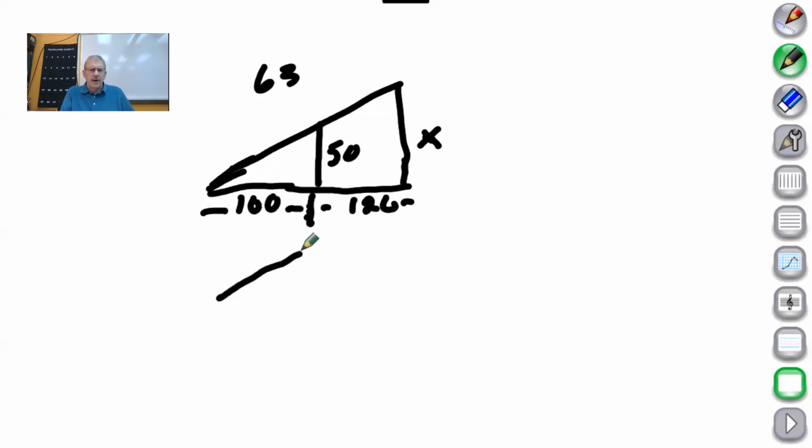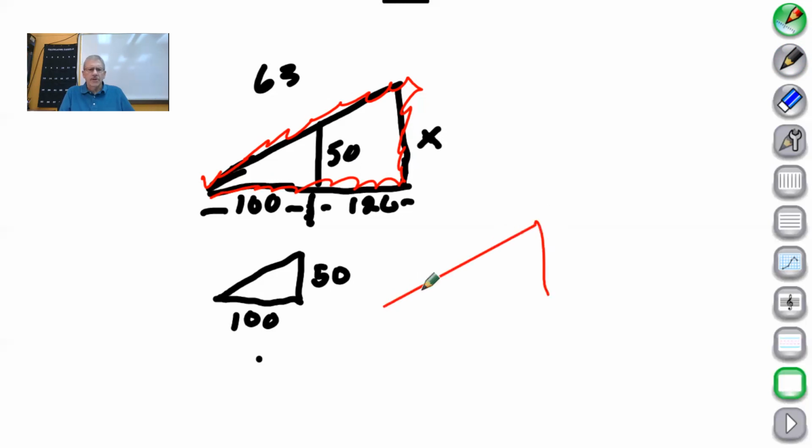Well, what you want to do is break this down into two triangles which are similar. You've got the small triangle that's 100 by 50. Okay, and then you've got the total triangle. Let me do this in red. You've got this triangle, draw it over here, which is similar to that one. But this dimension here is X, and this dimension is the sum of these two numbers. This is 100 plus 120. This is 220. The distance all the way across.